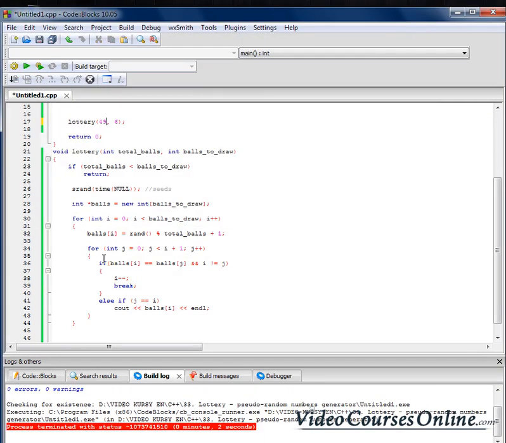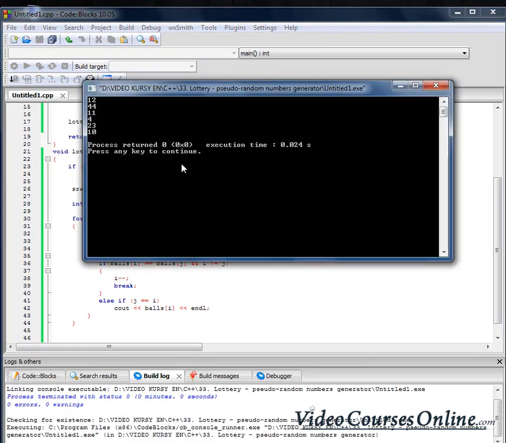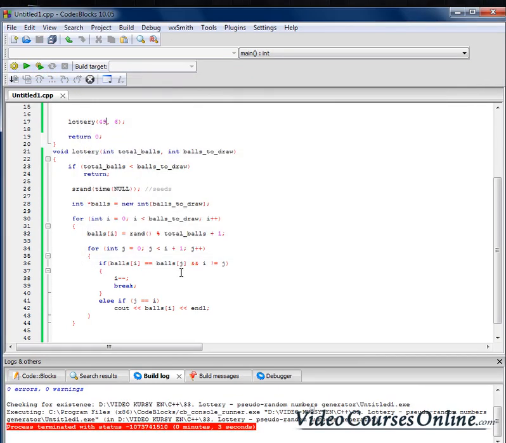So, I'm changing it to 49, and now I have 6 numbers from 49, and they are all different. But why do I need the plus 1 here? Because I told you once that the condition in a for loop is checked at the start, at the beginning, okay?